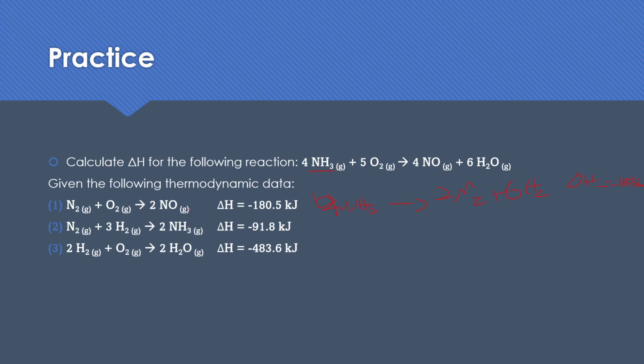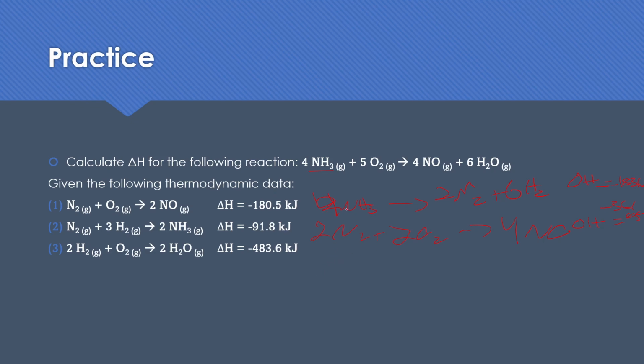Then the O2. Here I'm seeing that I have oxygen in multiple equations, so I'm going to leave that one alone for now. But NO is only in this equation, so I need 4 on the product side. So I've got 2 on the product side, so I'm going to double this. So 2N2 plus 2O2 gives me 4NO. Okay, so that's my 4NO. And delta H is going to be equal to 361, negative 361 kilojoules. Boy, I'm running out of space.